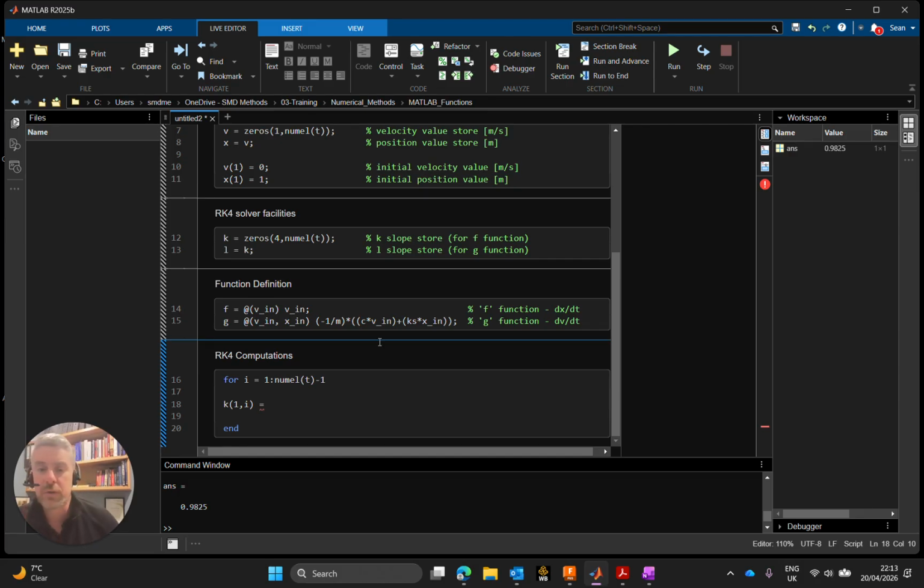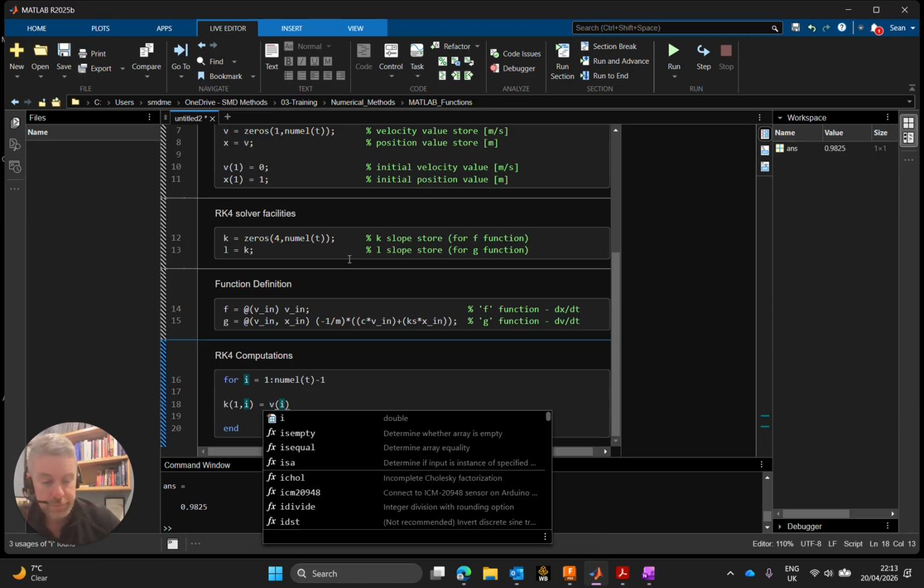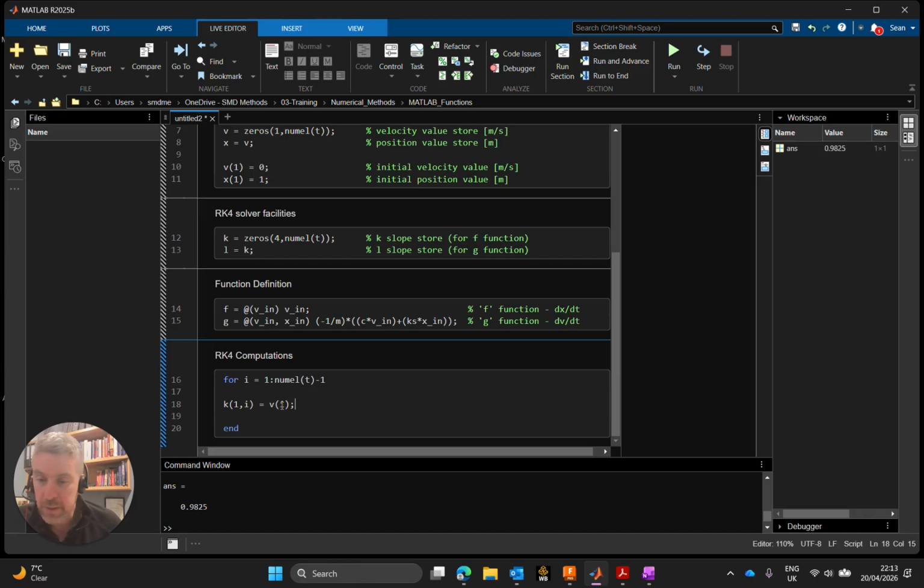So the f function, what we're going to be using is just v in. So we know there that the k1 value is just the function value itself. So what I'm going to write here is that my function value for my first iteration is simply v of i. Right? That's my input, v of i. So v in here is v of i.